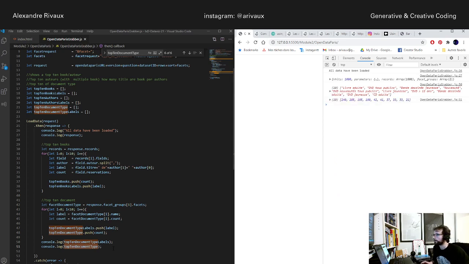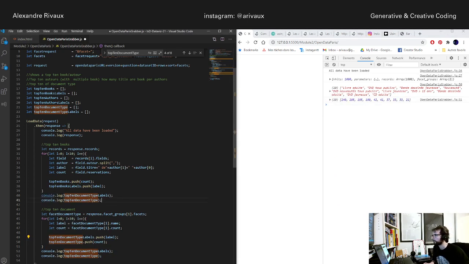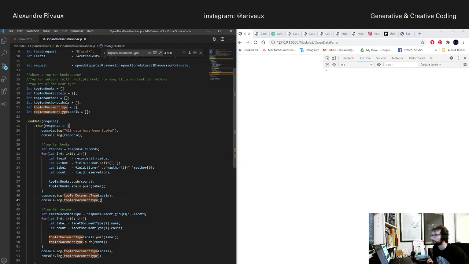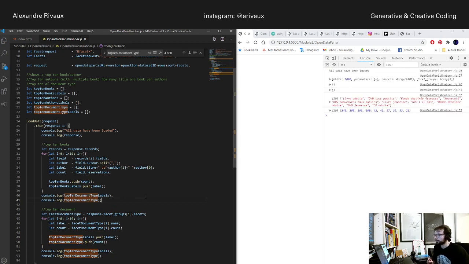So basically I could now create my first two graphs. The second one is a little bit tricky.